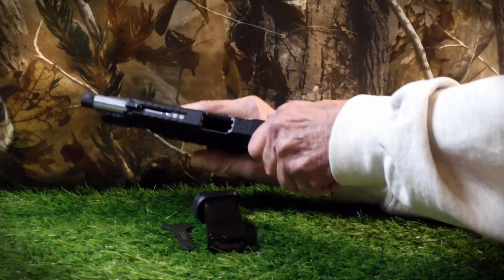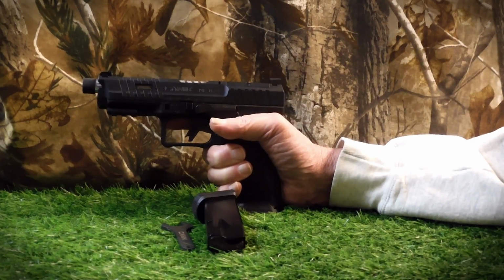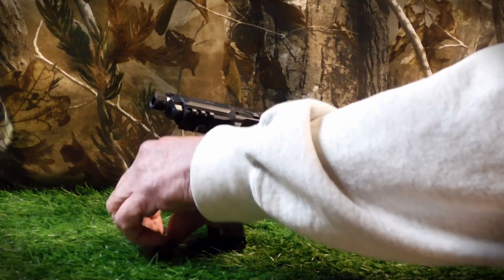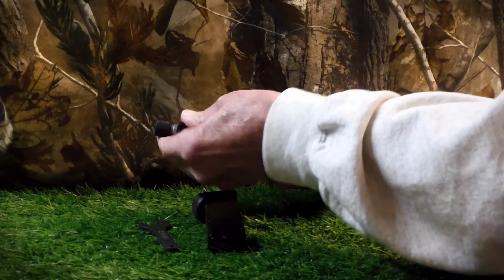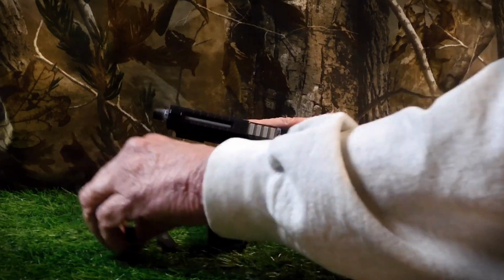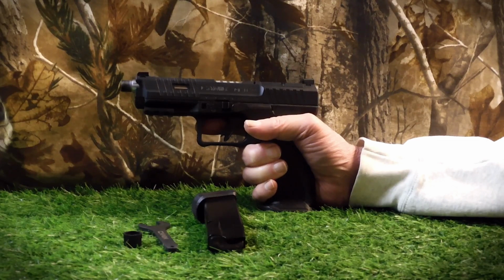Field stripping of the Canik almost mirrors that of field stripping the Glock pistol, only better. If the barrel has an end cap, remove it using the provided wrench. I suggest using a piece of cloth or something to cover the cap to prevent scratching it with the wrench, but I leave that up to you. If you have a muzzle device installed, it should be obvious that it needs to be removed.